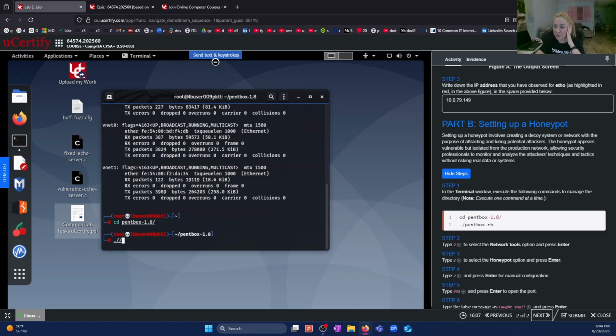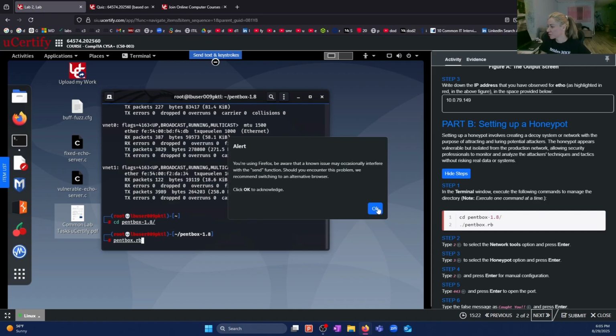It's new. Oh, come on. It's not working. Even on my laptop. Why is it not working? I don't know what's going on. How can I do this lab? Would I just copy and paste?